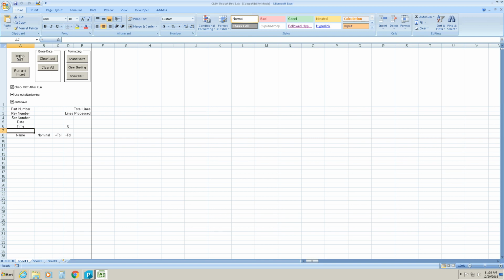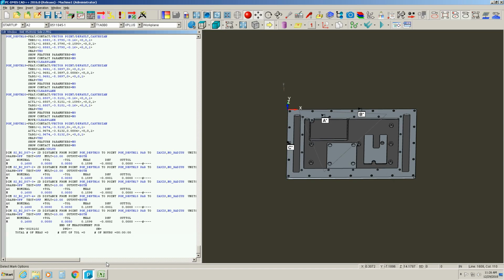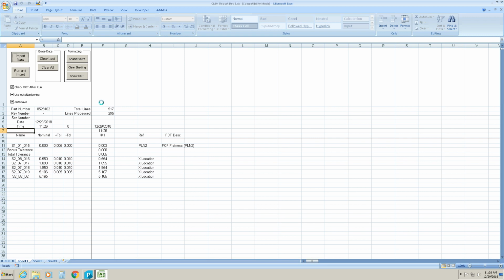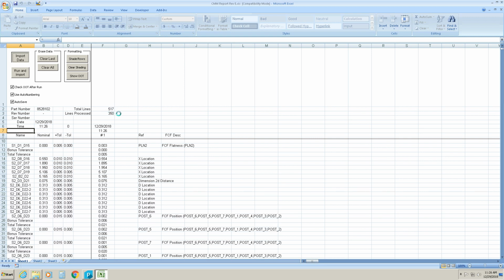And the import data, which is the one we're going to use right now, is to bring in data if you've already run your program, which we have in this case here. We're inside PC-DMIS. You can see we have measurement results already in here. So we're going to go ahead and bring that data into our Microsoft Excel spreadsheet here. So you can see we have 517 lines of code.